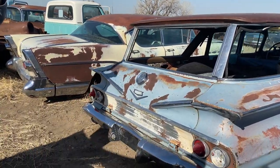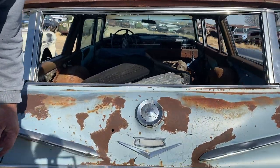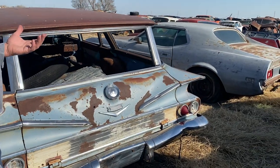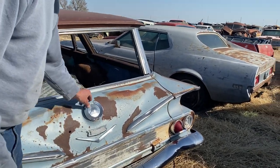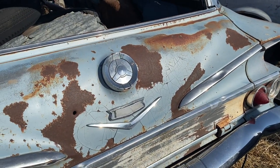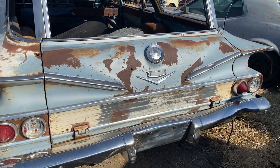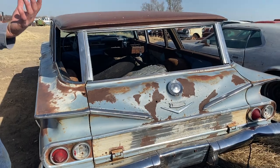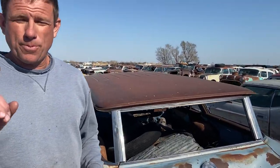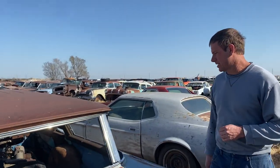Looking at the back of this car, typical 60 Chevy wagon. The tailgate's actually got a bullet hole in it, so it definitely spent some time out on the Kansas Prairie, but a lot of this trim is still here. Some of it's dinged up and dented, but it's still fixable. Got the super cool tailgate handle on it still. We can see this is a V8 car because we've got the V back here on the tailgate. Rear bumper's still here, and even the stuff that has a little damage back here is minimal — the tailgate's definitely fixable. A lot of super hard to find pieces on this old Chevy wagon.